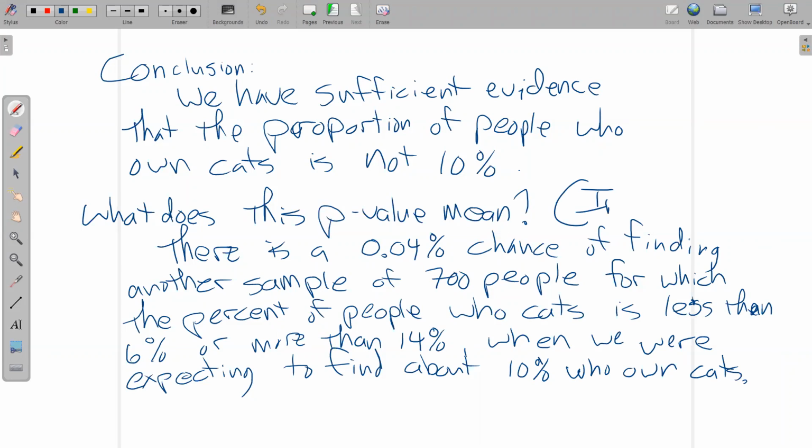Just a reminder, this is an interpretation of a p-value. What does it mean in this situation, given the thing we're trying to measure here? I think each of the past four days before this, I did a problem like this where I gave both my conclusion and my interpretation of the p-value. If you look back in the playlist, I think I made like 12 videos this week already, ranging from 10 minutes to half an hour on these kinds of problems. Any that say hypothesis test in the description will have something like this in there. All right, I'm going to stop this recording here. I think I've thoroughly abused this problem.